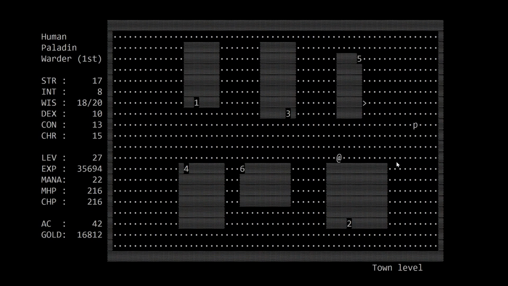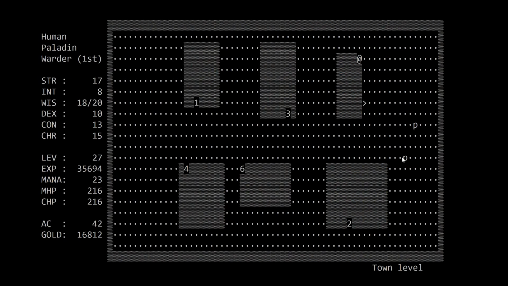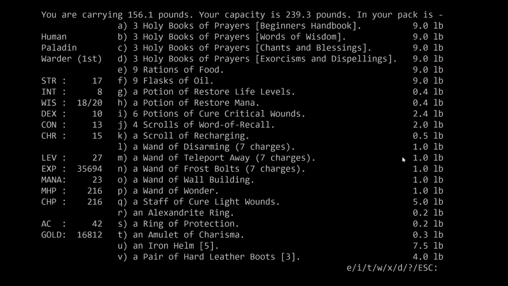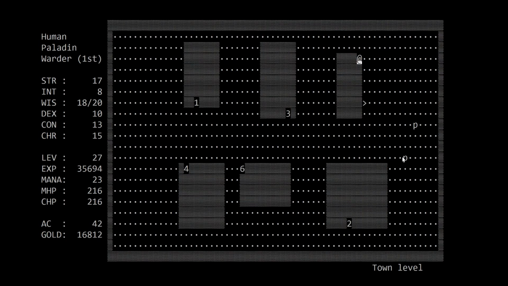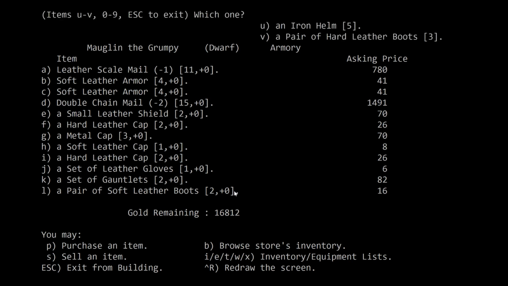Let's go look for identify scrolls. We should probably start our journey here. Purchase D. Of course I can't. What am I carrying? Christ's sake. I will go and, you know what, I'll buy them back if we want them. Let's just see if he has anything for sale. It's excellent. No, he does not. Let's sell him our other hard leather boots.